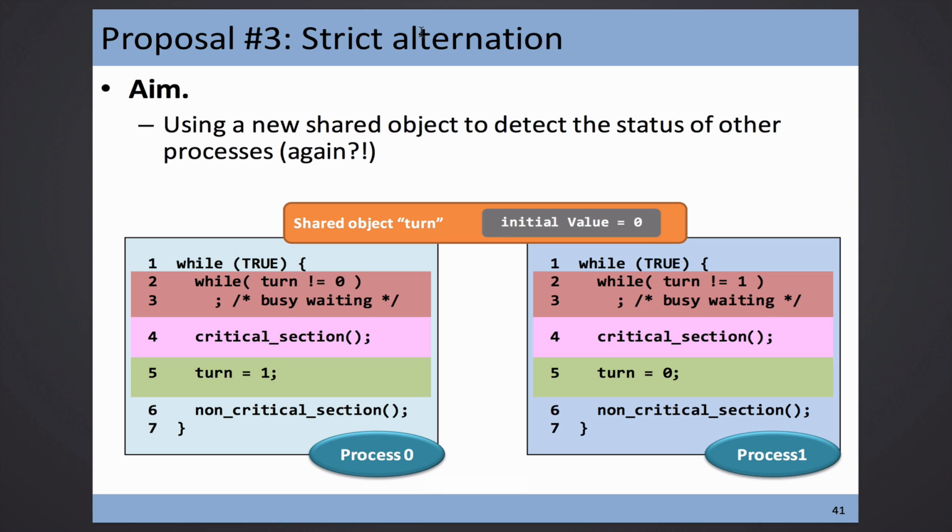That's the problem. Now, how about we change the game? I allow you to do it. Why not? Let's read the same value. Your problem is that I interpret that value differently in my code. In my code, process number 0, the turn variable is still shared, and the initialization value is 0. When it is 0, I will go into the critical section. When I unlock, I will set the value to 1 so that my partner, process number 1, can start its execution.